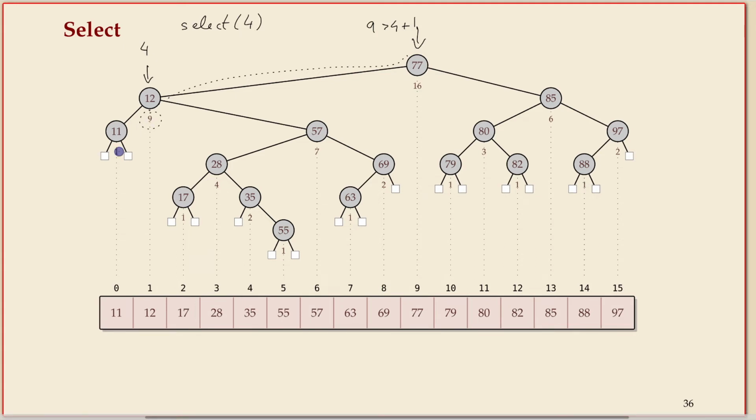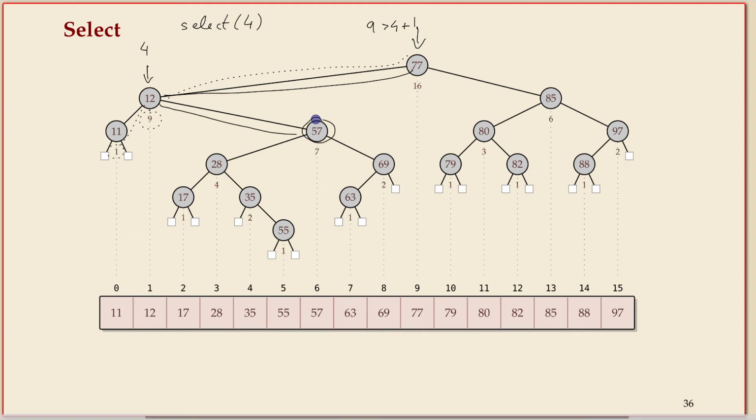I can peek to the left and I notice, no, this is too small this time. There's only one node in there, but I'm looking for the 5th smallest. So this time I have to go to the right. I go down here to peek at the size, and then I come back and decide, yeah, I have to go right.